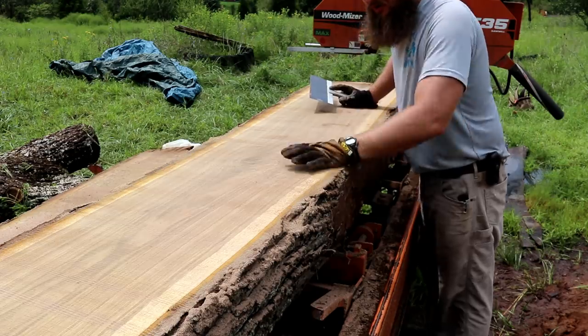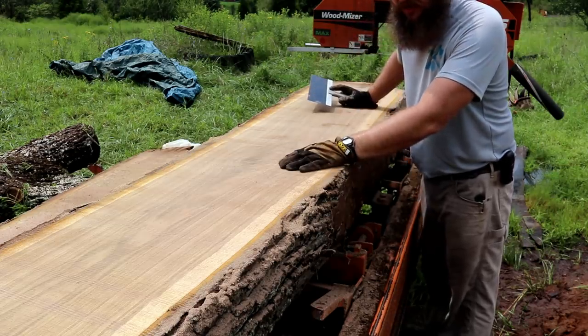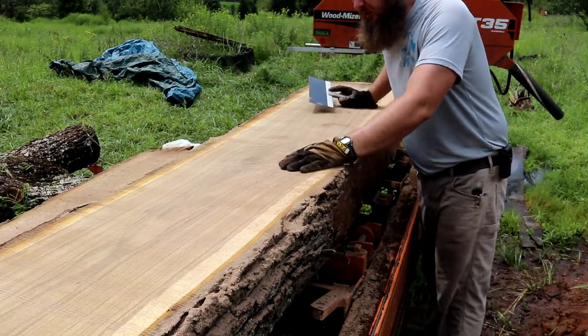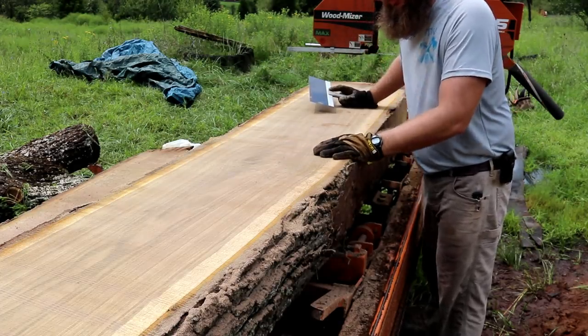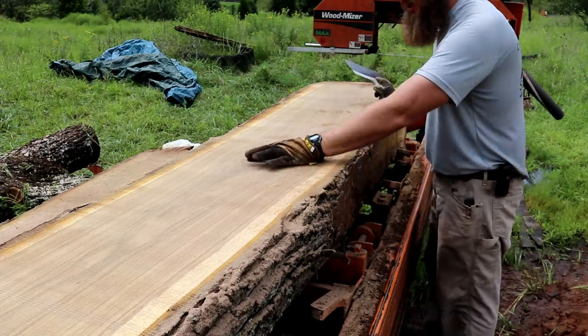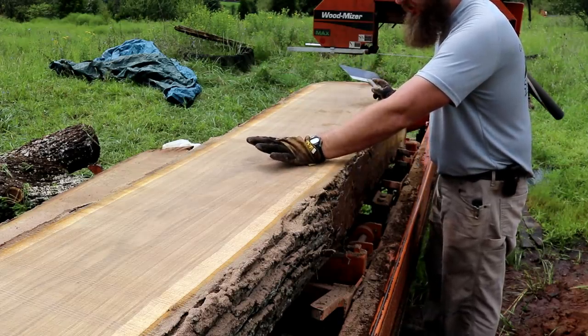Before we throw some water on this, let's cut about one or two more slabs and flip them over. Do a little comparison, and should look pretty good. Beautiful stuff. Only one knot right here in the middle. Rest of it is clear of knots.